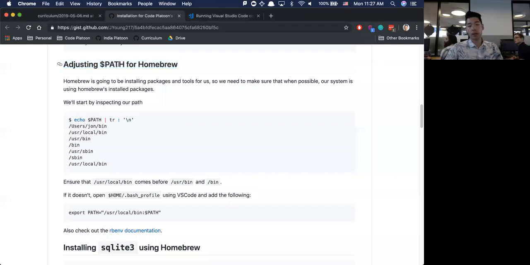All right, this next step right over here is called adjusting the path for Homebrew. What this is doing is when I run certain programs, I want it to run from the root path of my user. So it's kind of like saying, go to the post office. Go to the post office is kind of like, which one? So if I was here and I said, go to the post office, you as a human being have the context in your brain. It's like, oh, the post office that's closest to here. So you just go to Google, you say post office near me.